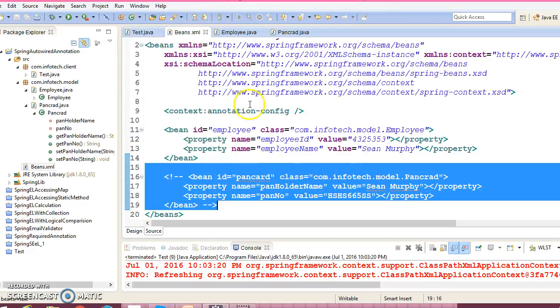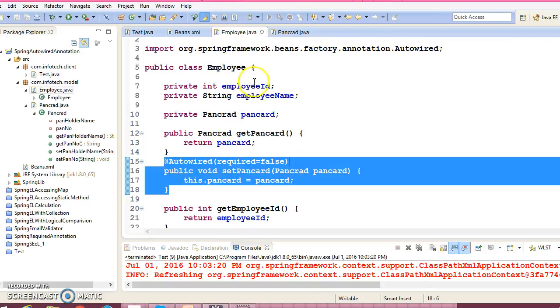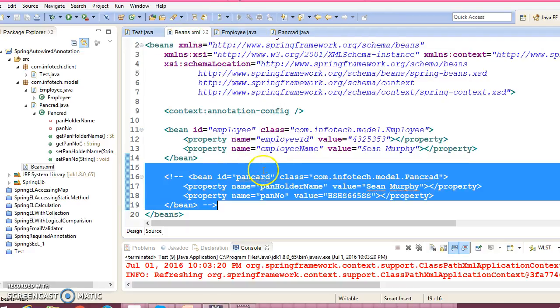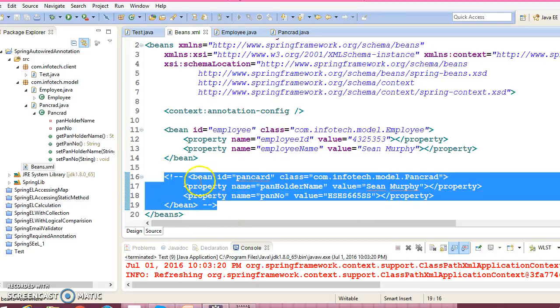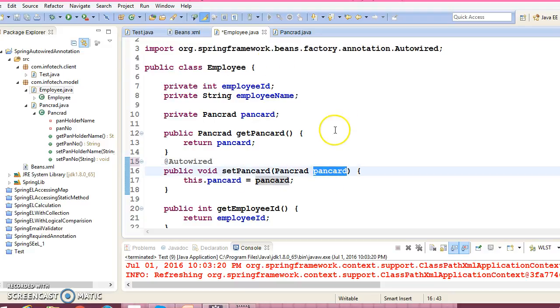So sometimes suppose employee contains some custom bean and that bean is not configured in the configuration file. In future you want to again inject this bean, and at current time you don't want to inject this bean. In that case you can specify this attribute required equal to false. By default here required equal to true. So if you do not specify a required attribute, then required equal to true applies, and Spring will throw an error if Spring does not get this bean in the configuration file.